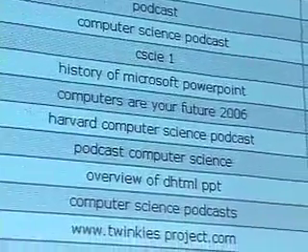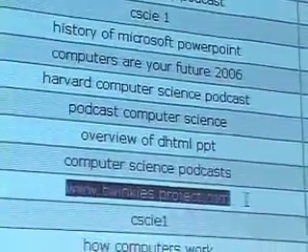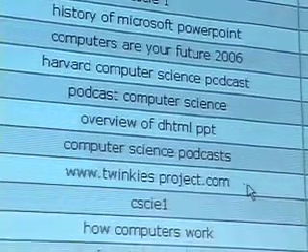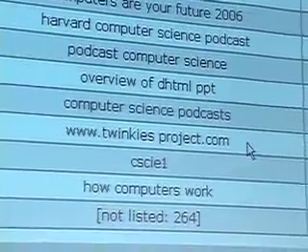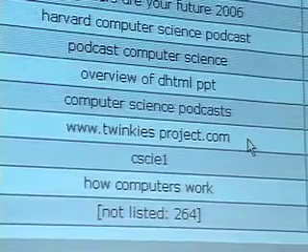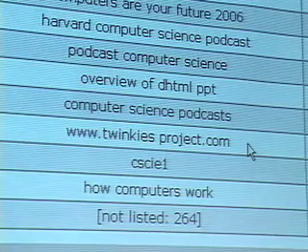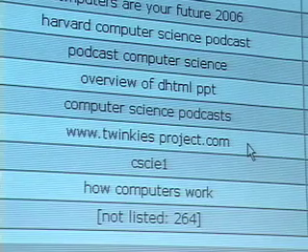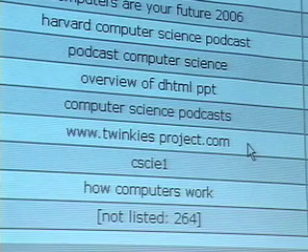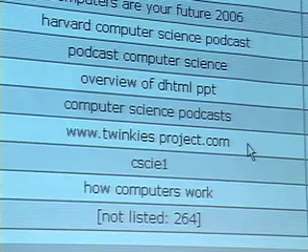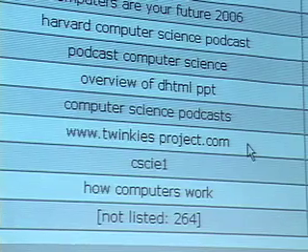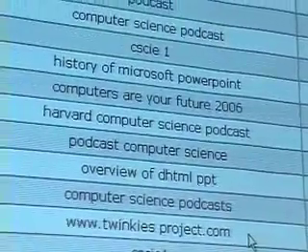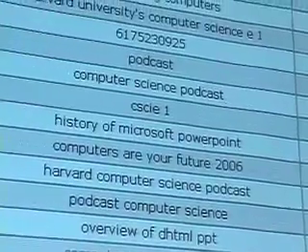This one, on first glance, is a little weird. But you might recall this. So what this suggests, to be honest, is, well, why is this in our logs? How did someone search on twinkiesproject.com and find their way to us? It wasn't the final project. It's one of the problem sets, which an astute student would know from an earlier problem set. It's one of the URLs where we ask about the significance of white space. Well, it looks like some user intentionally or accidentally typed that into Google or something.